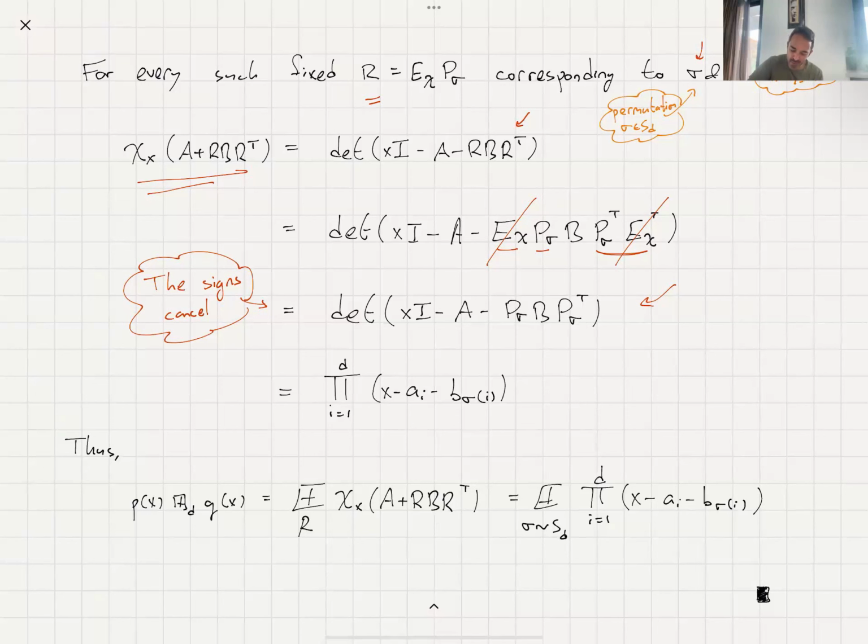And the point here is that these are just diagonal matrices. So what really happens is that A stays A, but B's diagonal elements just flip according to sigma. So the determinant of this diagonal matrix is precisely the product of the diagonal entries. So that's per element in the expectation. And so the expectation over that is the expectation over all sigma of this thing, which is what we wanted to prove.